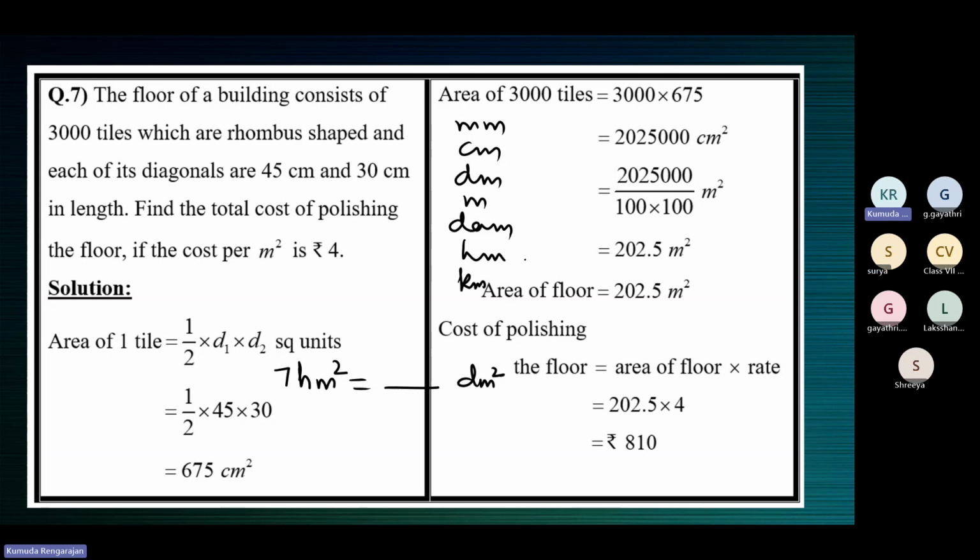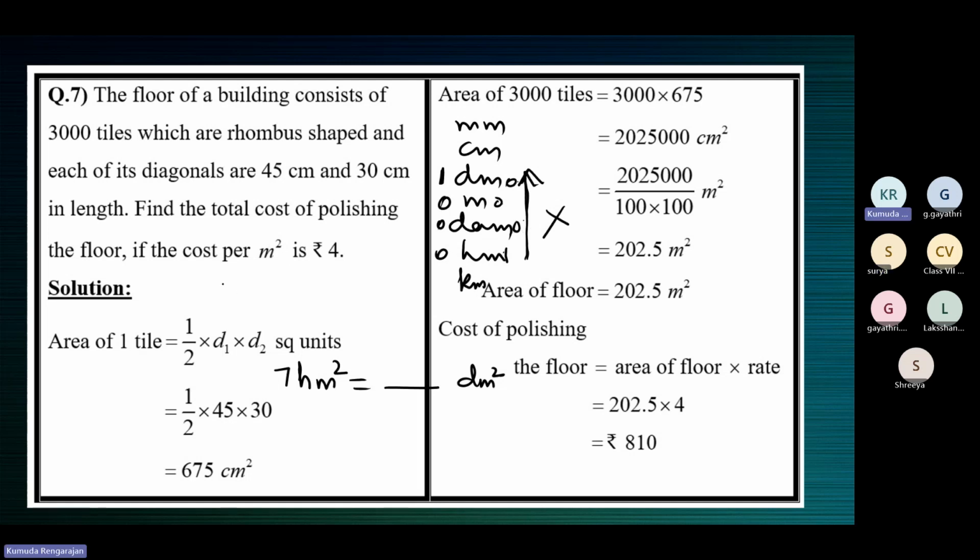So we are converting upwards, hectometer to decimeter. When you're converting upwards, you'll have to multiply. And multiply by what? From hectometer to decimeter, see here, you can just start with a 1 here, then 0, 0, 0, till you come to hectometer. From decimeter to hectometer, start with 1 and keep adding zeros. Or you can start here with hectometer and keep adding zeros till decimeter. Same number you will get. 1, 0, 0, 0. 1000 is the number.